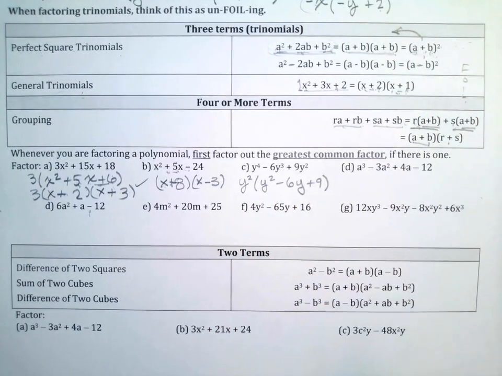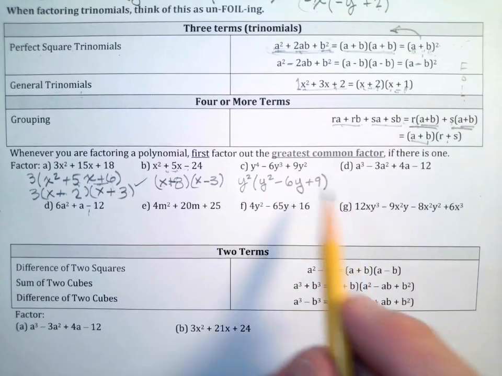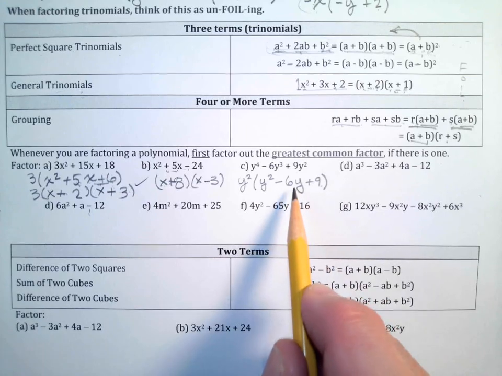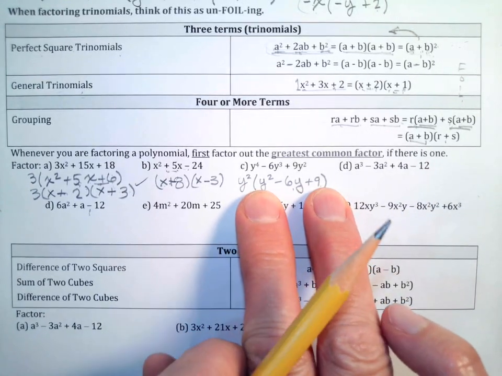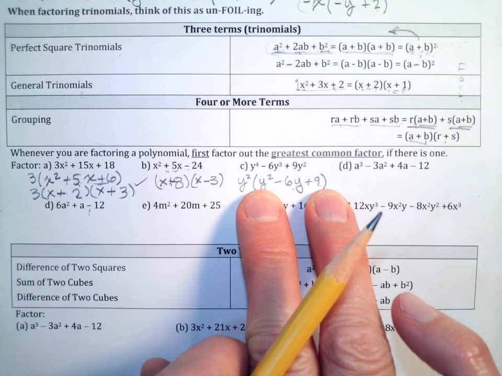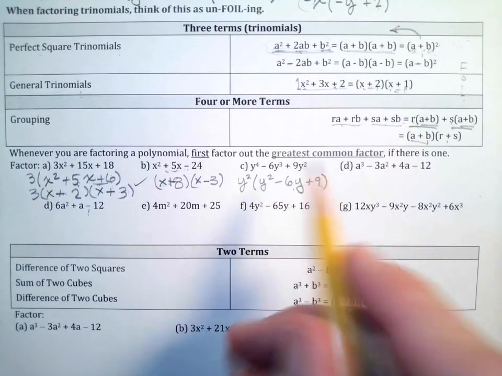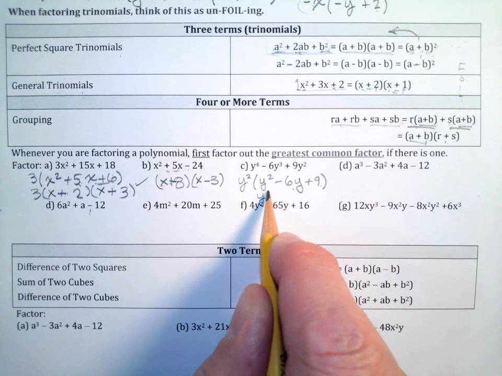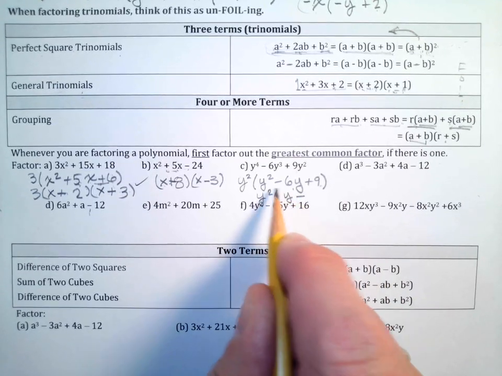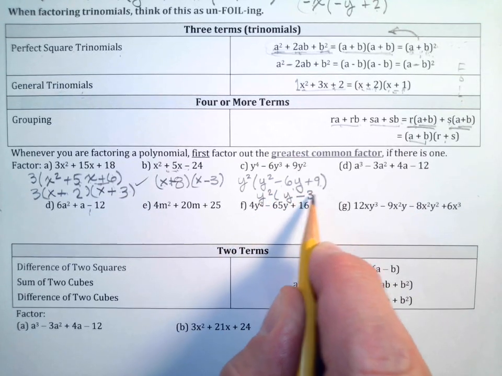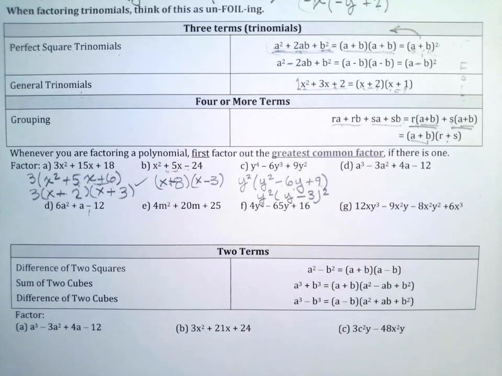This looks like a perfect square trinomial. This is a perfect square. 9 is a perfect square. This is twice the product of the square roots, and the product of the square roots of these would be 3y. This is twice it. All right, so don't forget about your y squared out in front. And so this will be y squared times y minus, because it's negative, minus 3 quantity squared.